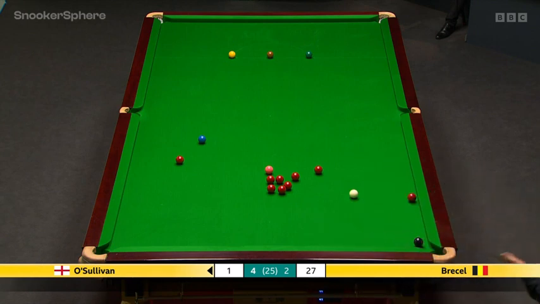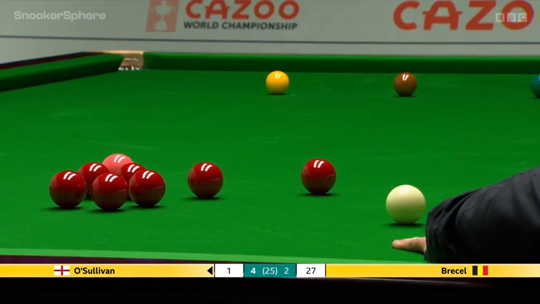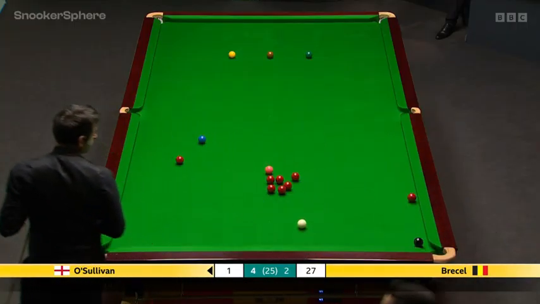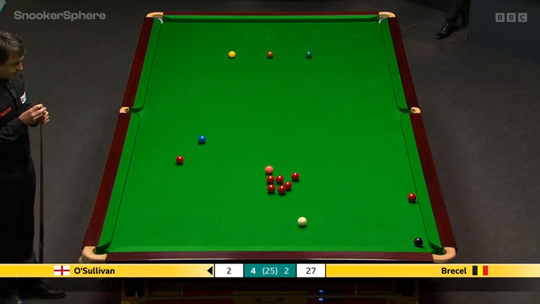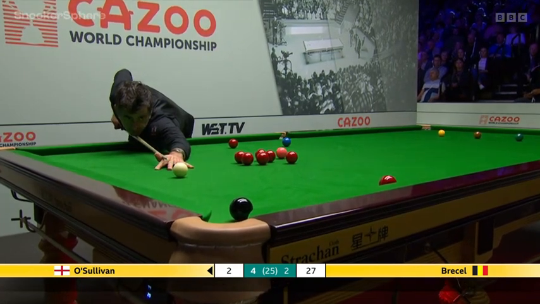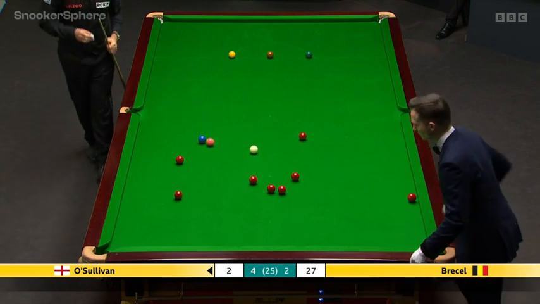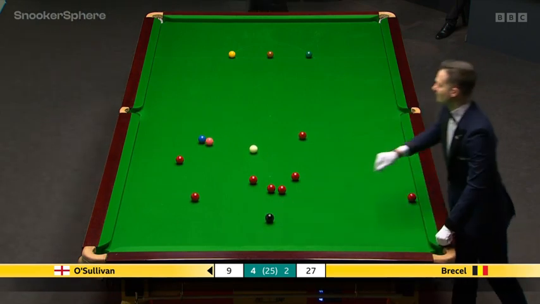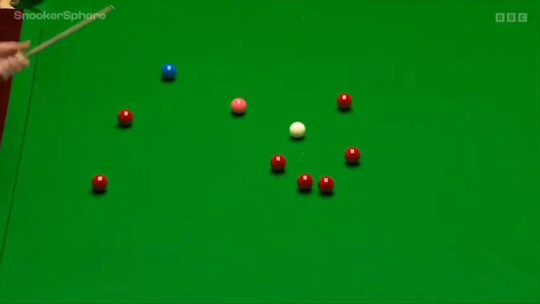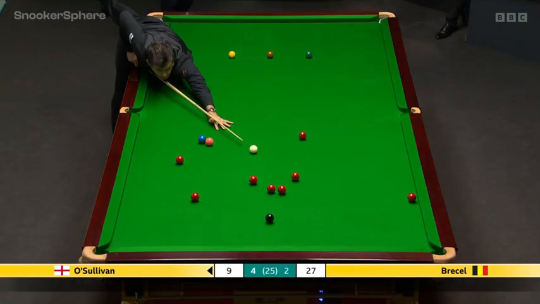Well, it's hard to believe. What a chance. One. Good pot. And he's left a nice angle. Just play it with a little bit of left-hand side into the pack of reds. Should be on a red, and he's played it very well. 8. I'll tell you what, Ken, he's going to make Luca pay for that simple blue that he missed there. This is going to be very costly.